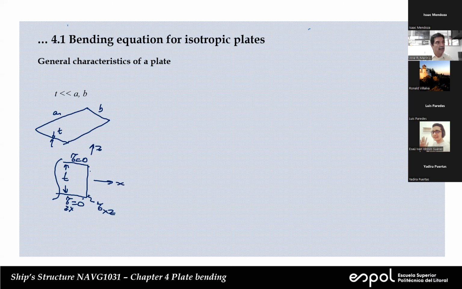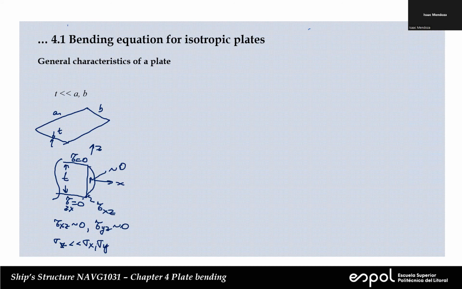Now, T is small, so we start here, increases, and we have to come back to 0. But this is very small. So you start in 0, increase, but you have to go back to 0. So basically, this is very small, so we neglect it. So we're going to say that tau XZ is that, tau YZ is that. And we assume that sigma Z is much smaller than sigma X or Y, and we also neglect it.